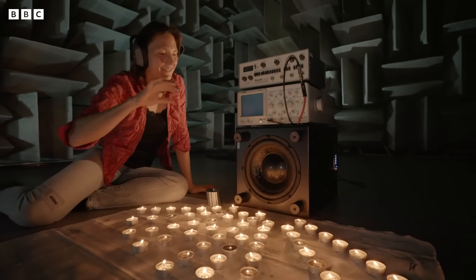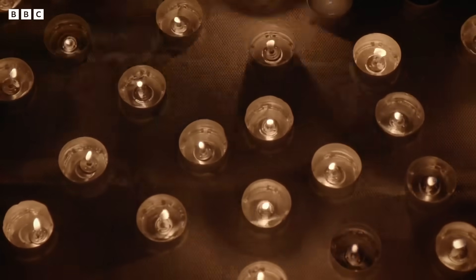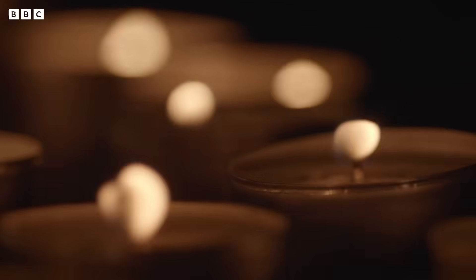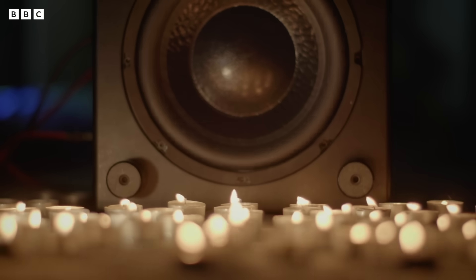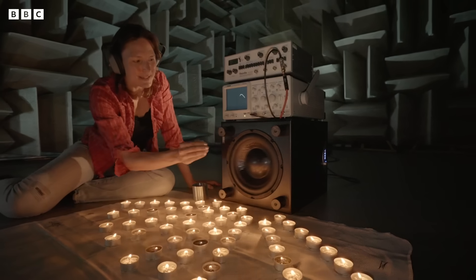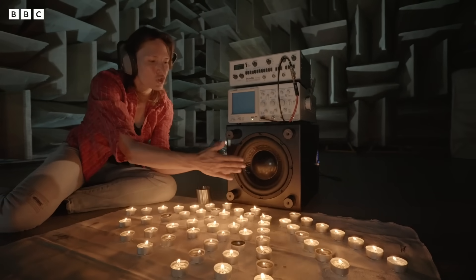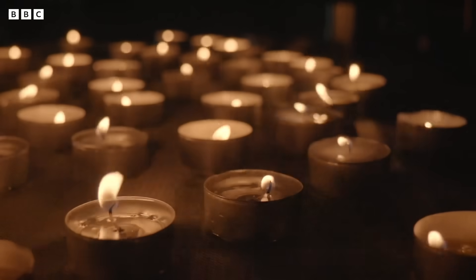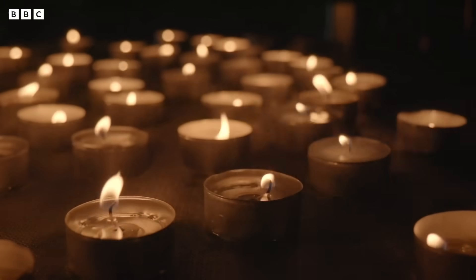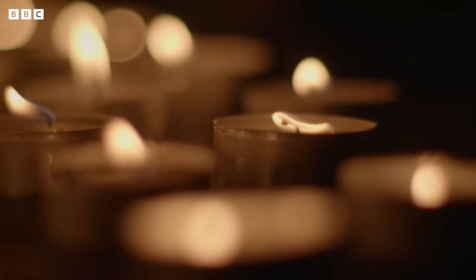It's a fairly deep sound — you can see the speaker going in and out. What you can see is that the candles are vibrating, this very, very fast vibration. The individual candle flames are showing the movement in the air caused by the speaker. The speaker is producing enormous amounts of sound by pushing on the air, and that push travels out across the candles. The candle flames are flickering back and forth 20 times per second, or at 20 Hertz — this is the frequency of the sound we're hearing.